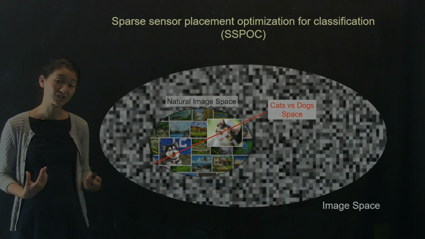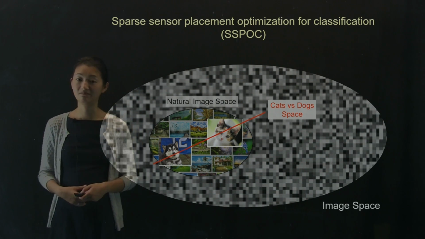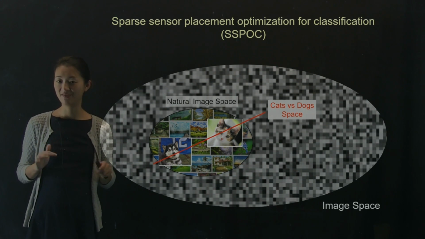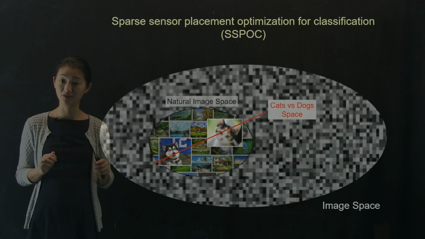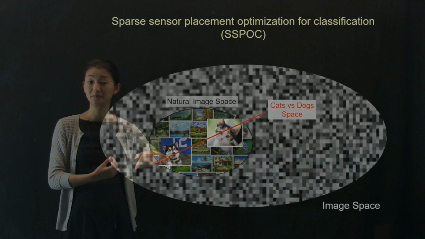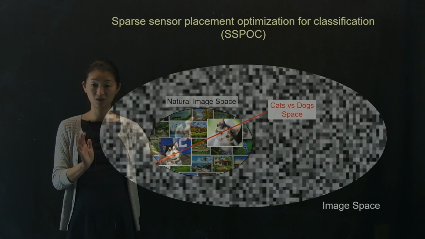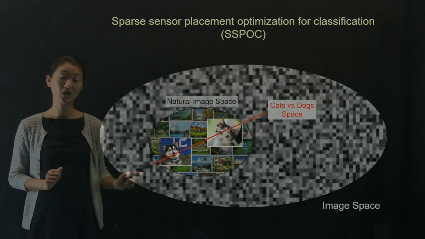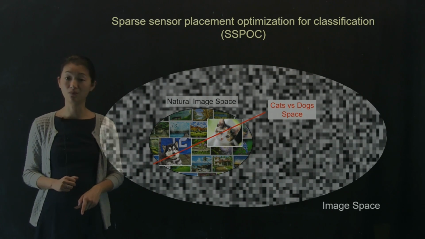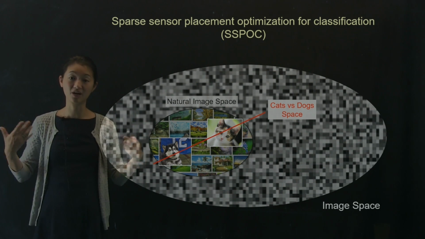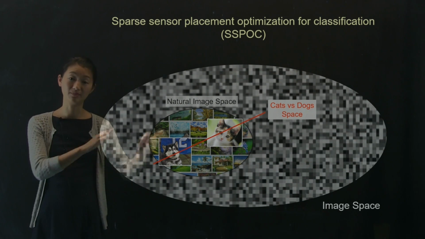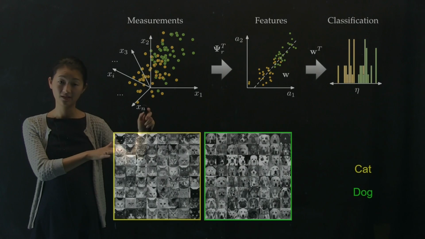So generically speaking, if you want to reconstruct a natural image using compressed sensing, you are probably using somewhere around 10–30% of the pixels of the original image, which is great savings. What we're saying is that if all you wanted to know was classification, no reconstruction, don't care what the cat looks like, you can get away with orders of magnitude fewer sensors still. So if your pixel space were thousands or tens or hundreds of thousands, you can potentially get away with a few dozen sensors to be able to solve a categorical problem of this kind. So how does this work?